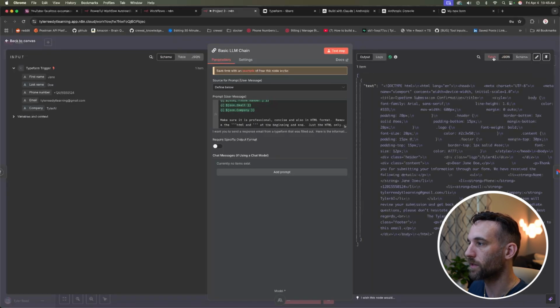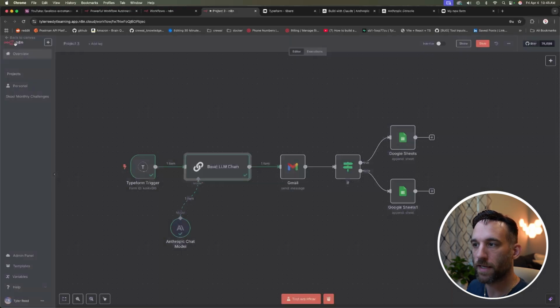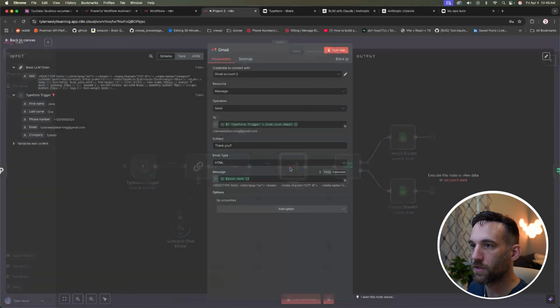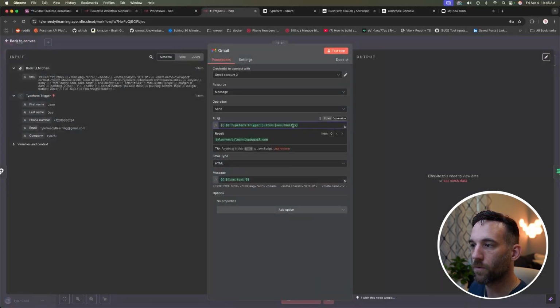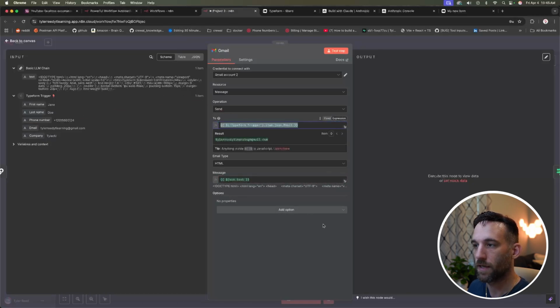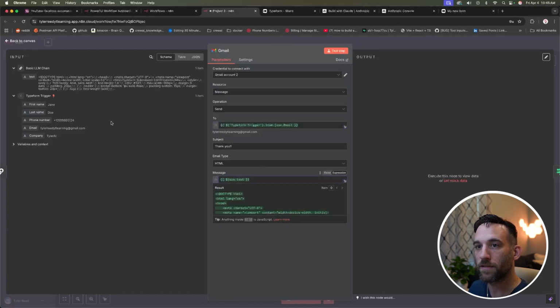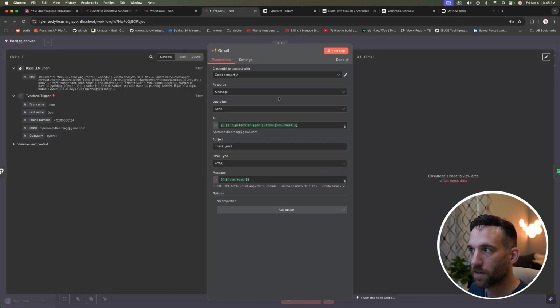Okay, so whenever I tested that, this is what I got back. We can look at the table, it looks a little funky, but if we go back to the canvas and come back to the Gmail node, let me get rid of this. I inserted the email here in the To field. And again, if you don't see the green here and it looks like this, that's because you have fixed. This is literally just the text. It won't give you the value here. So change this to expression. Then in the message, I just dragged and dropped the text that we generated from the AI model.